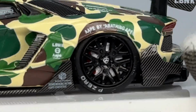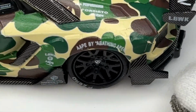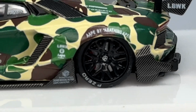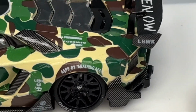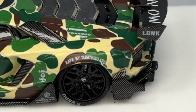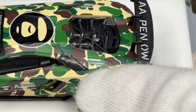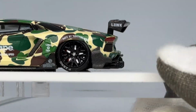And then of course the rear wheels. So these ones are a little bit deeper, I suppose. They are staggered, although still not a lot of dish for this Lamborghini. Usually these Lambos and Liberty Walk cars in general have quite a lot of dish in the wheels. Once again, the AAPE. And then on the back here on this intake, it says LB Performance, Forgiato and AirX.